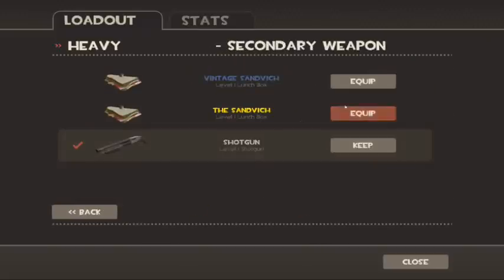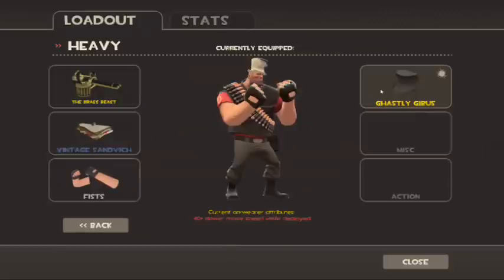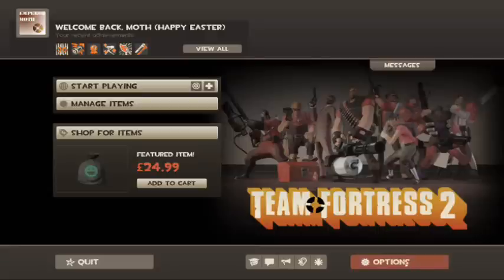Instead of a shotgun, I'm going to use a vintage sandwich. And some... no vintage, because I'm going to use my Gloves of Running Urgently, and use that. I don't think I have the action. I have a dueling minigame, but I'm not going to use that.